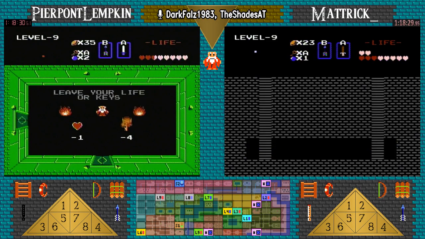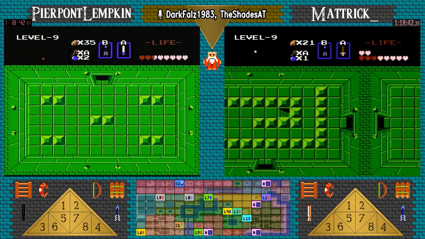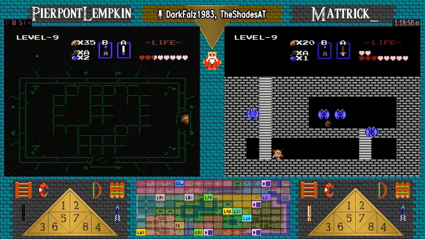Yep. Now it is literally anyone's race. This race could end at any second. Either one of these guys could take the win from the other. Question is, who's going to be the first to find the kidnapped princess? Who will take the correct path? Who will find the shutter door that opens right away? And now Matrick finds the red ring. He's going to go ahead and take that because he knows he might need it at this point.